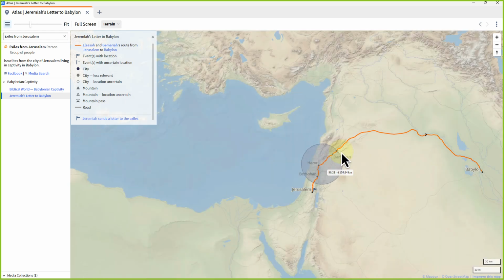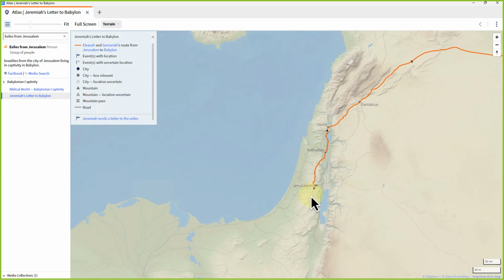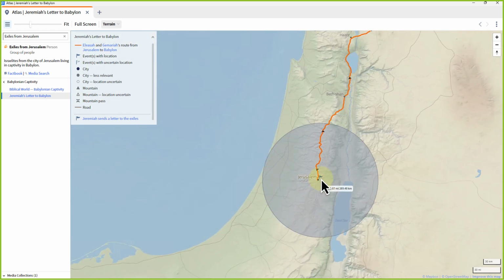Then we could click and drag it to here. All right, that's 200 miles. And then we click here. All right, so we're 300 plus another 200. It's 500 miles. And then we go down to the end, and another 200 miles. So roughly 700 miles, again, give or take. And so I love that feature, and thanks, Jarrell, for that reminder of how we can measure things very quickly.